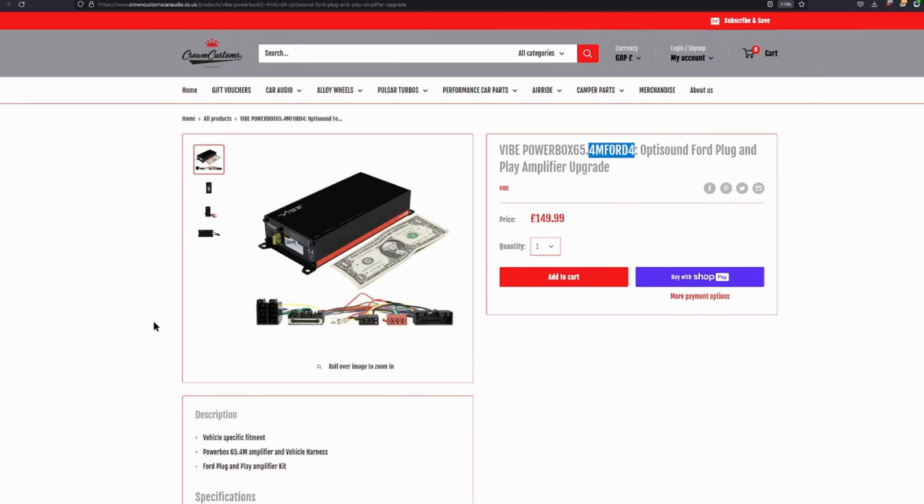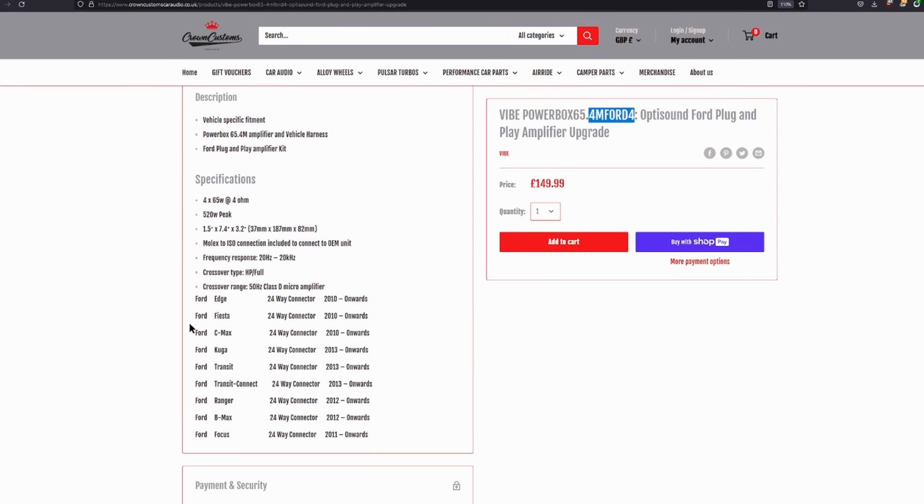Installation so easy. Plug and play system, that means you don't need to cut anything. You don't need to make any connections, special connectors. You just unplug here, plug there, simple. And another beautiful thing about this setup is you cannot go wrong with this, because all the plugs are designed to be mistake free. That means if you even try to connect wrong plugs, you will not be able to, because of the fittings, how they were designed, they will not simply fit. So there is no chance that you will make a mistake.